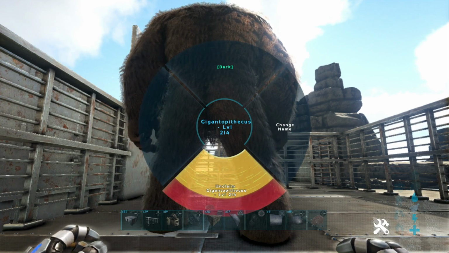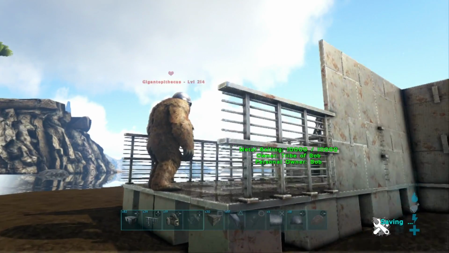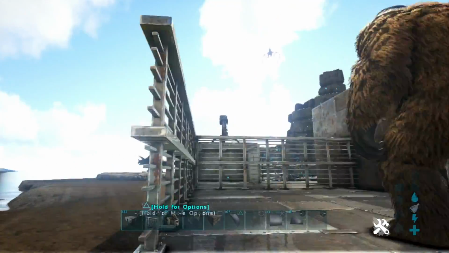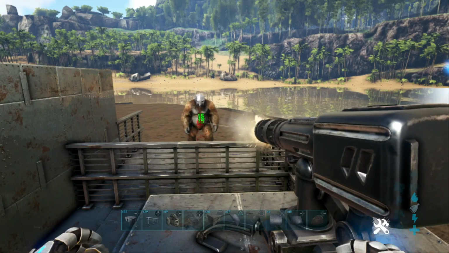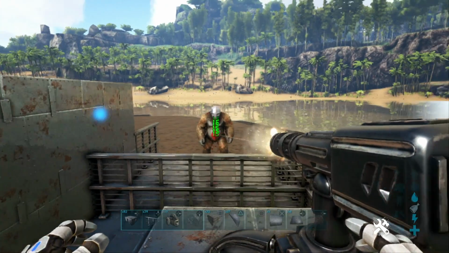Okay, so now that you've seen how much damage it does, it did 15 damage to our one wearing primitive armor. We probably should have popped the helmet back on before we unclaimed it. Let's just take a recap. 15 damage to that one. They are mate boosted. That is a primitive helmet.